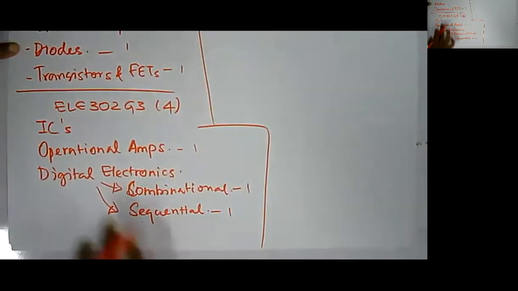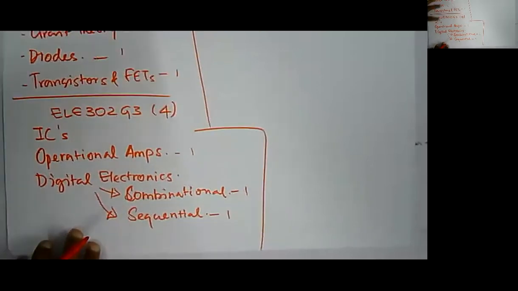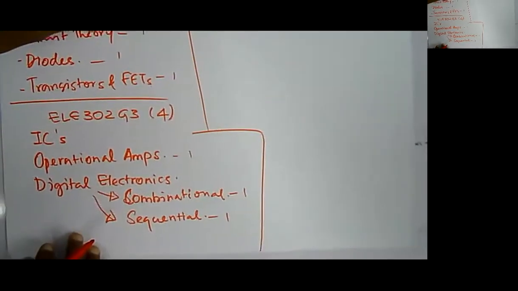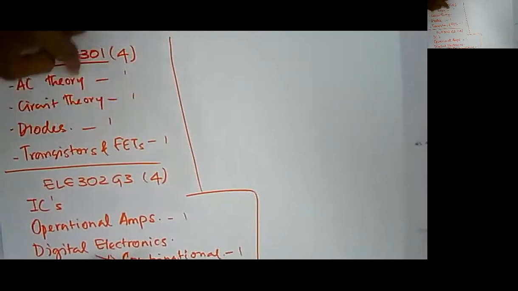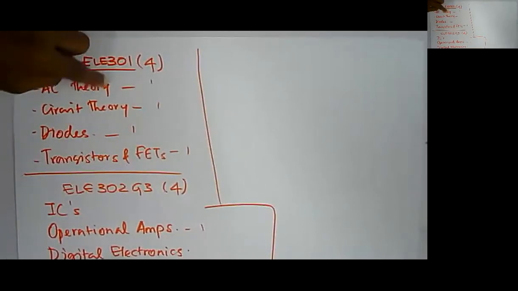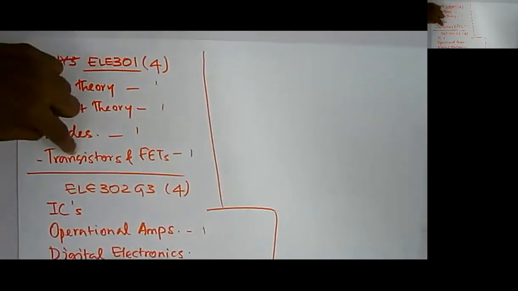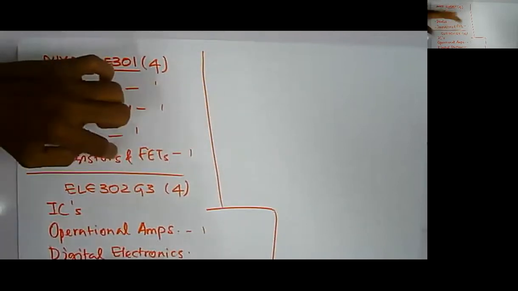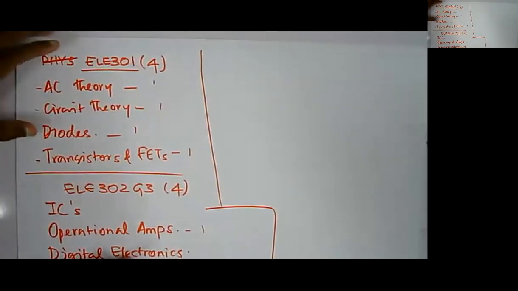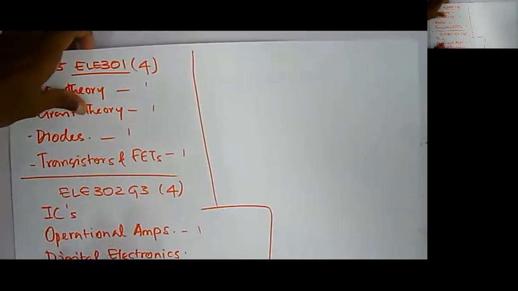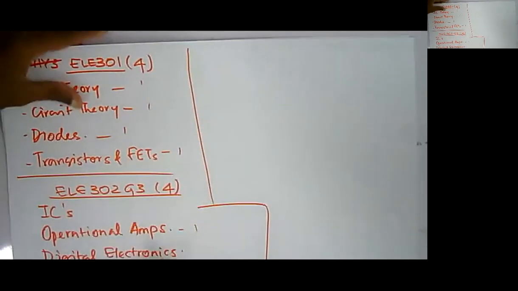Today we are going to see the ELE 302 G3 chapter. You are clear about these three, and we have done tutorials and others as well. So 1, 2, 3 is done. This is left, and it will be done once you come back for your direct classes. Now we can start ELE 302 G3, which is the subject for your second semester, so we can start with operational amplifiers.